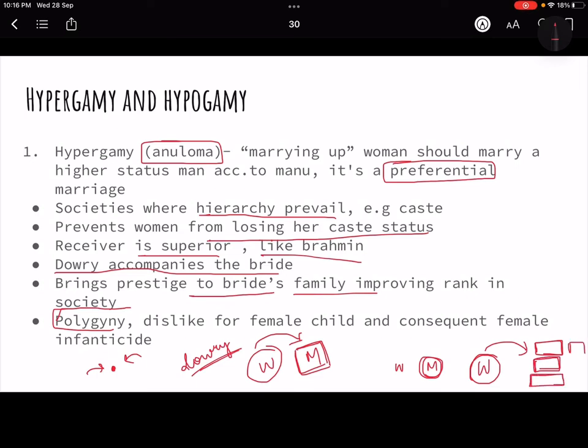But we are only talking about a certain section of men. So pressure increases on this certain section of men, because everybody wants to eventually marry their daughters to them. Because of that there is a female-male imbalance among the number of people, and because of that polygyny happens. That means there is one man but he has 2-3 wives. Then it creates dislike for the female child. Hefty dowry and all of that will create this imbalance and dislike for women, which is why female infanticide and feticides happen, and consequently the sex ratio also gets disturbed. So this was about hypergamy.